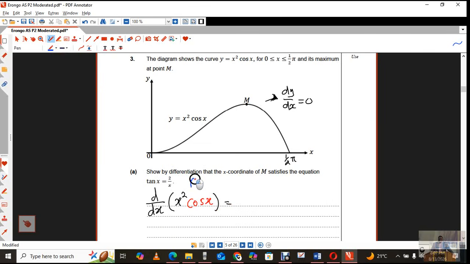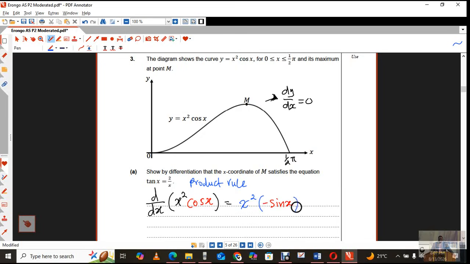The product rule is also something that is given in the list of formulae. So what does the product rule say? Well, there are many ways you can interpret it. Essentially, I'm going to keep the first term and I'm going to differentiate the cosine. And you should know that the derivative of cosine of x is minus sine of x. Okay, should not forget that. That is the derivative there.